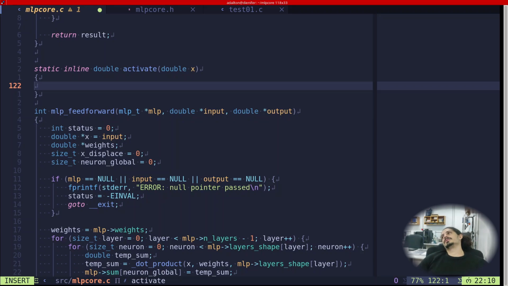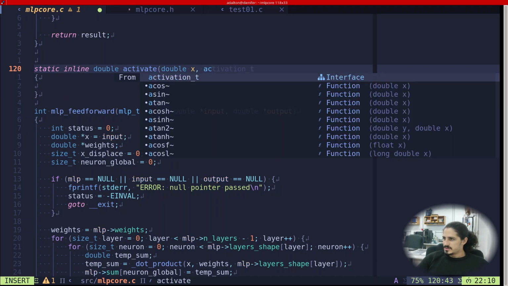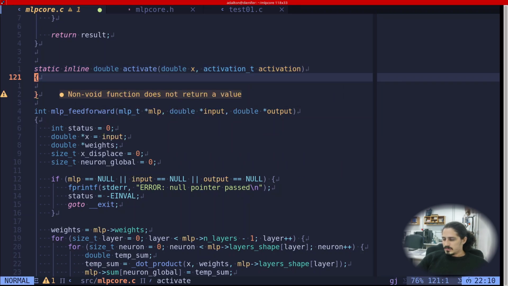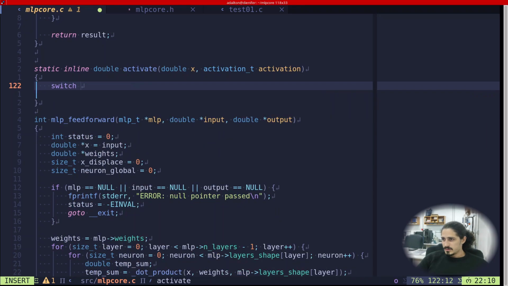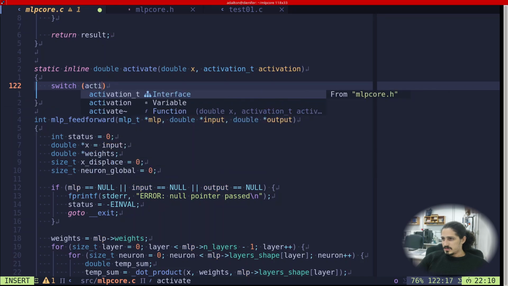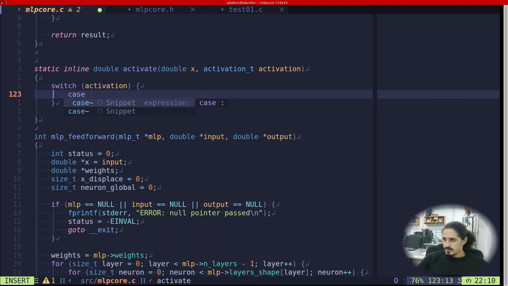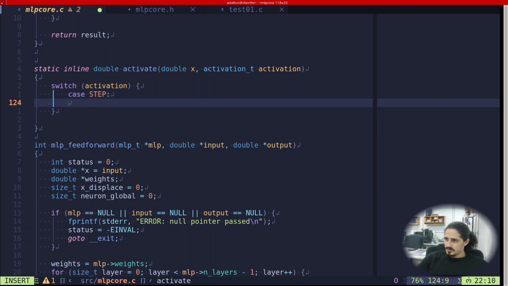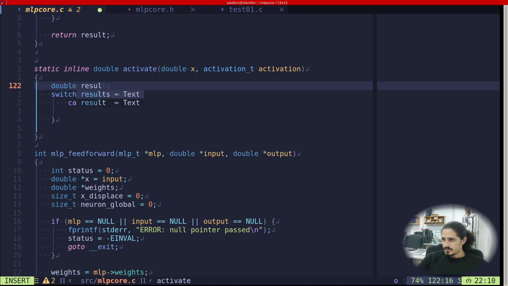But it also has to be specific to the activation. So let's come here with activation. But I have only one, step. Let's define it here for double results.